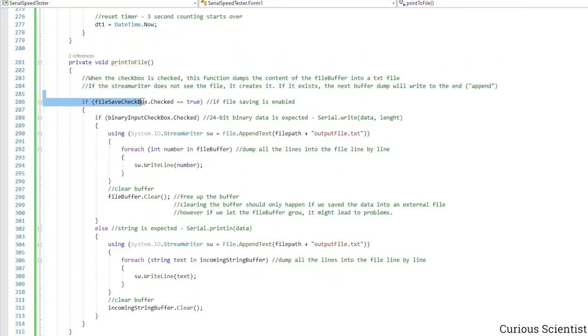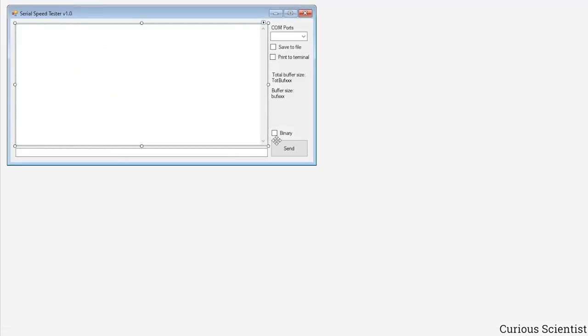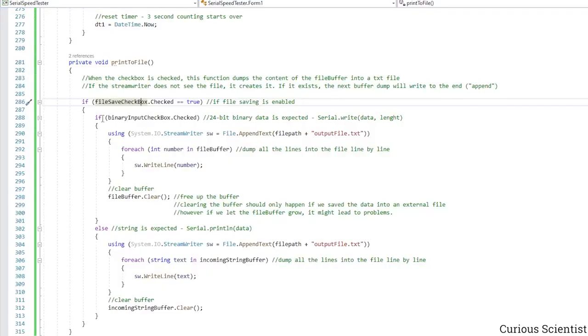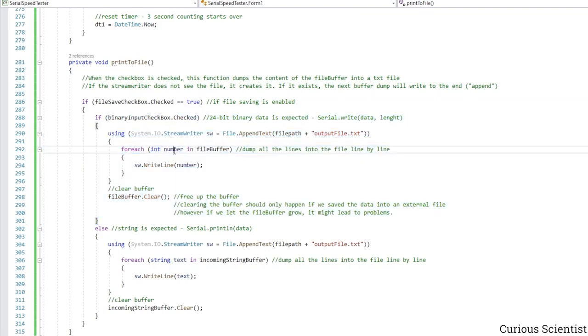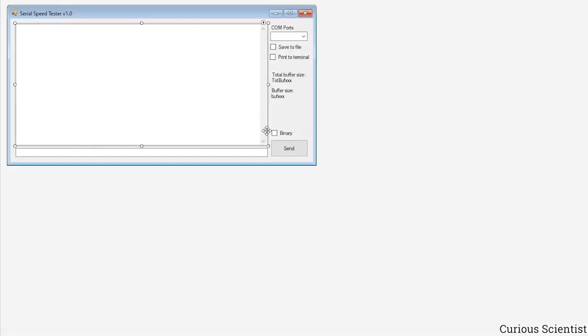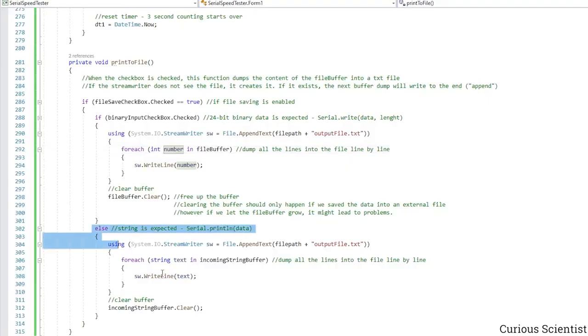If the file save checkbox is checked, then we run another if, because we have to check whether the binary checkbox was checked or not. If that was checked, then here we have a for each statement. First of all, we either create or append to this text file.